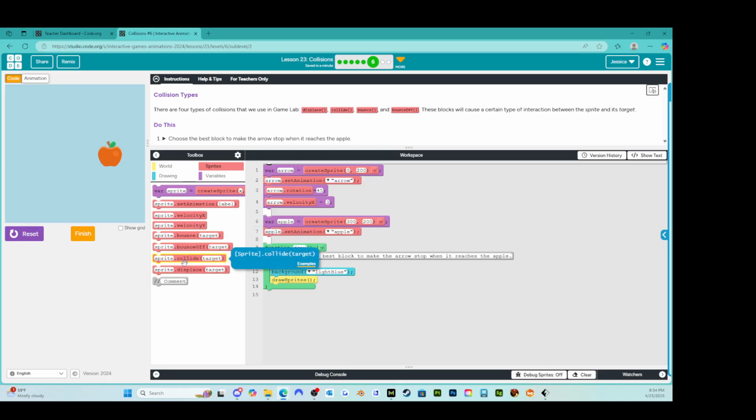Let's try collide because that's just the next one. So this one would be arrow collides with apple, except I'm going to spell apple correctly. Beautiful. So reset, run again. Hey, perfect. That's what we wanted. So the arrow collides with the apple. They both stop. Beautiful. Excellent.